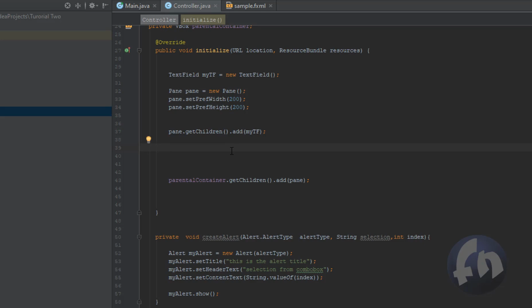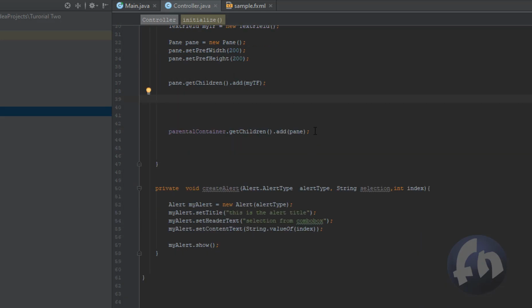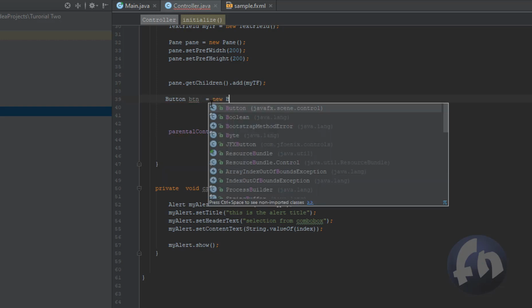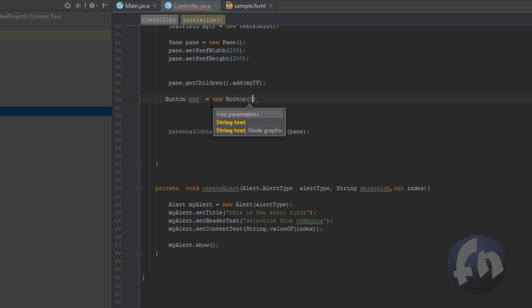You can create a button here, and I say Button btn equals new Button. I'm going to give it the text of get value.